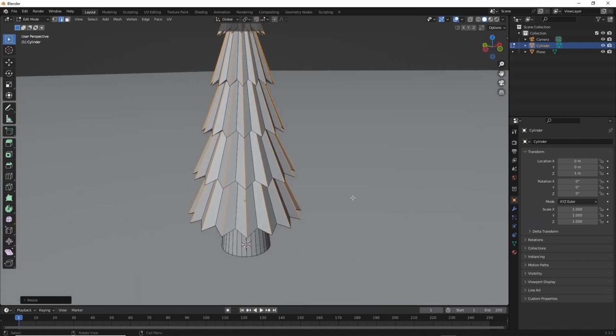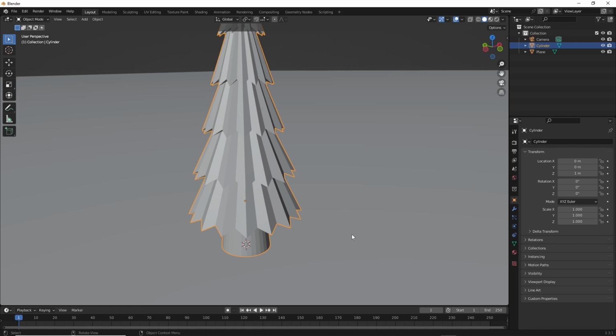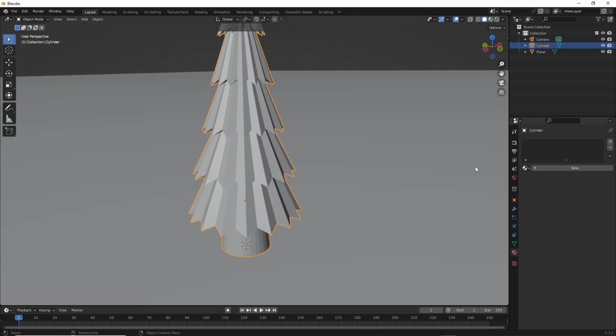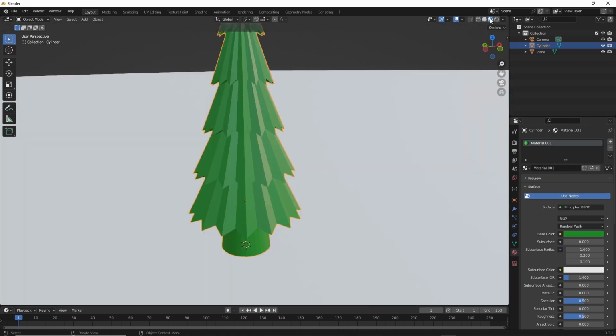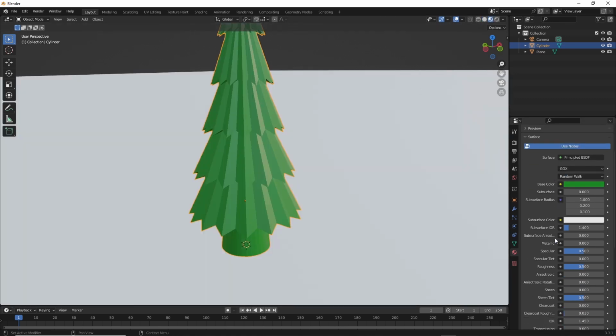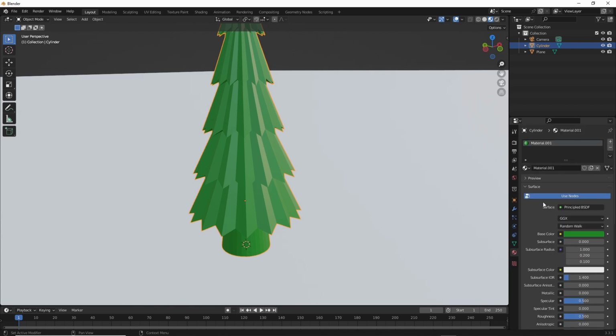We just need some baubles and a star. So we can tab out of edit mode. Actually, let's texture this thing real quick. It's going to be some simple textures because it's only a cartoon thing. So we will add a new material, wait for it to load. We'll make it a dark greenish color. Very nice. We'll go into material preview so we can actually see this. That's looking pretty good. We'll leave all the other settings as they are.